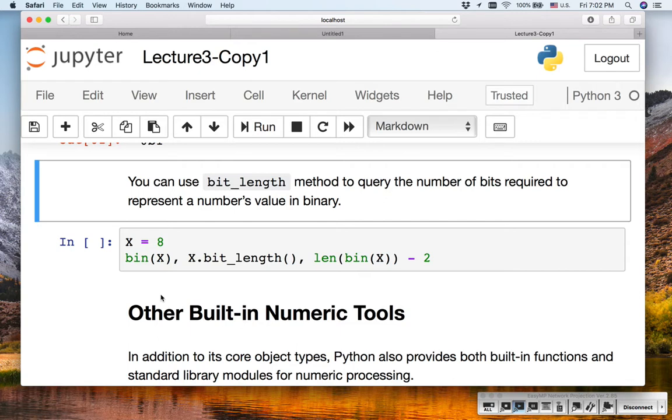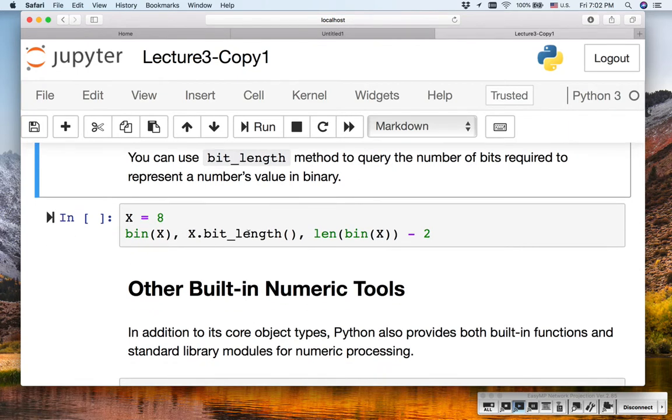You don't need to import any package or anything. So it's a built-in method. So in this case, I have this x, and then I can actually look at the bit length, which is the number of bits required to represent a number's value in binary.